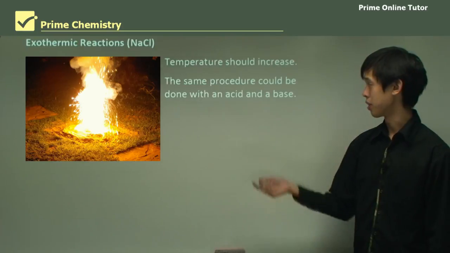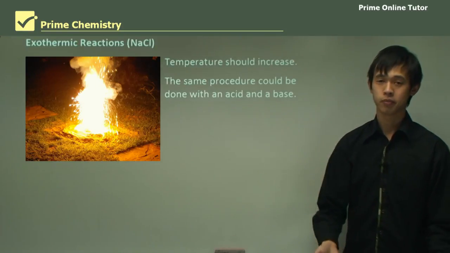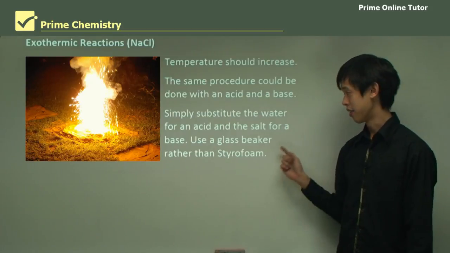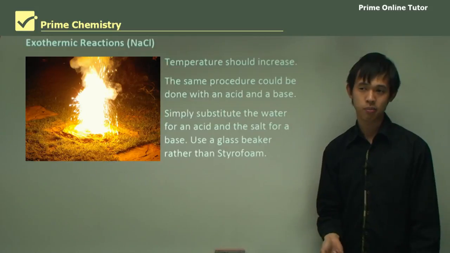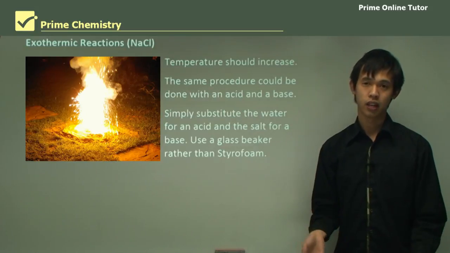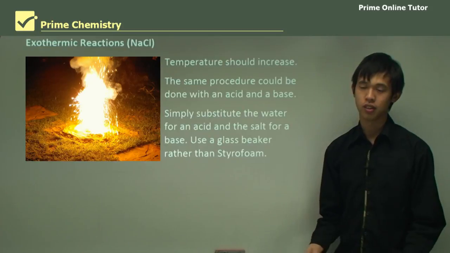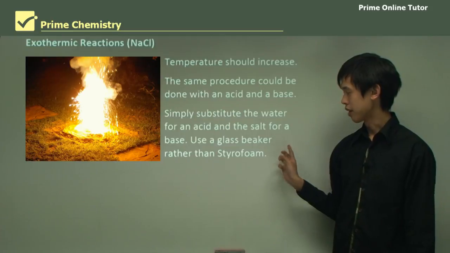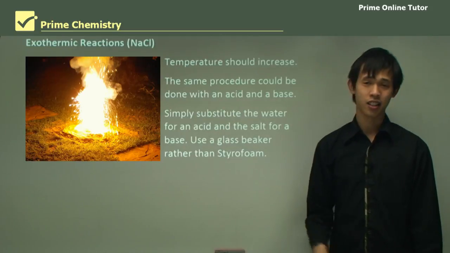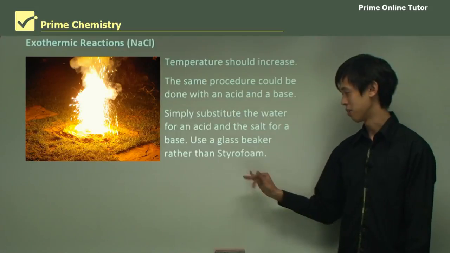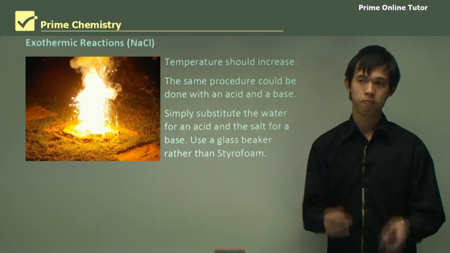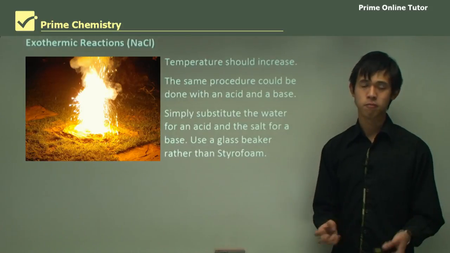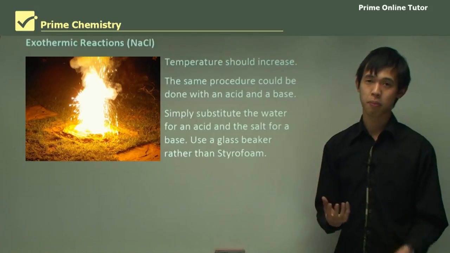You could use the same procedure with an acid and a base. Same sort of procedure, but you substitute the water for an acid and the salt for a base. So instead of using 10 grams, maybe use 150 mils of non-concentrated acid, or maybe even say 40 mils of more concentrated acid. And I'd probably suggest using a glass beaker rather than styrofoam, simply because we don't want any unknown chemical reactions happening with the acid and base and the styrofoam. Glass, we know, is very inert, so that's probably a better choice.